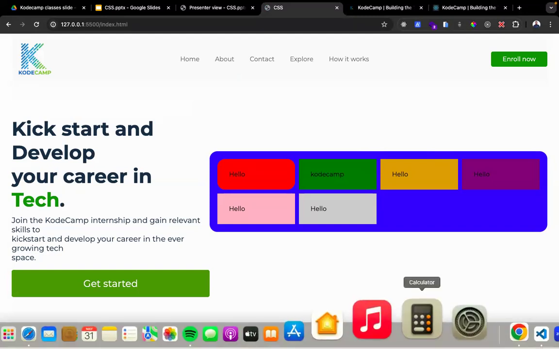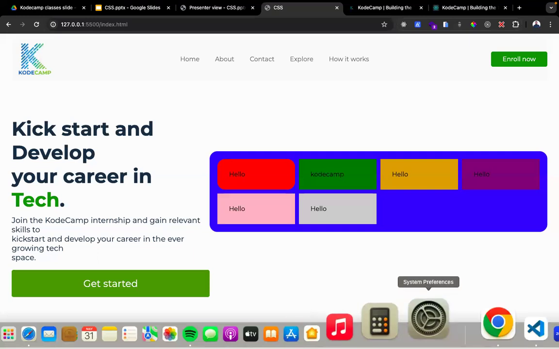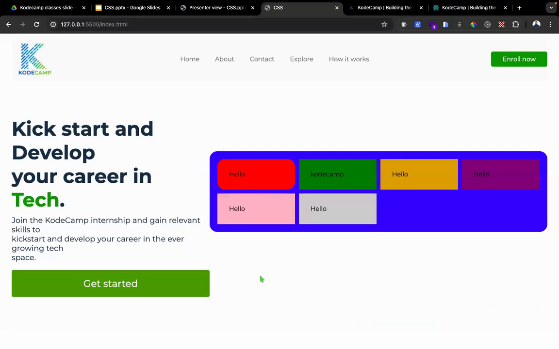I added display grid, then I added grid template columns, and I did text align because I want my text to be in the middle. That was all. After the class, just send me a picture of your code on Discord, and I will address that. I have to see it to know. I can't picture what you're talking about.